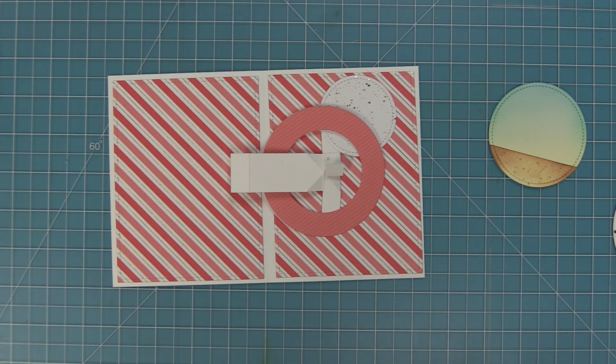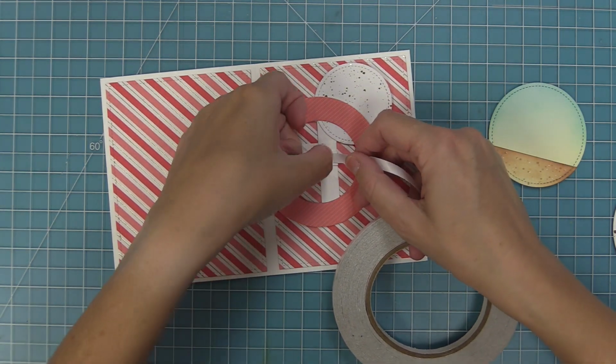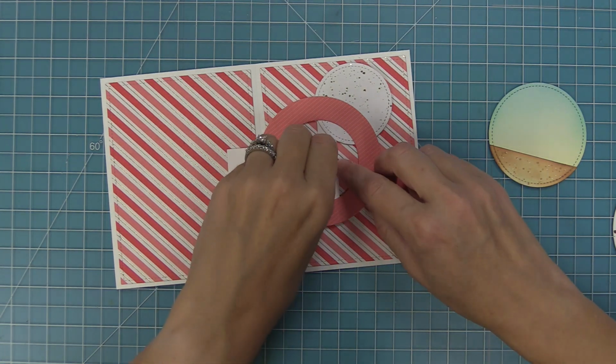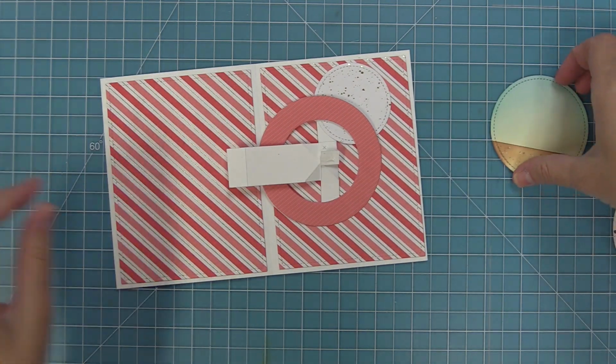So we're going to take some of that double-sided tape and we're going to be adding it to the back of the fold. So the fold is folded up, we're adding it to the back of that little tab there, and then we can go ahead and peel up that liner paper. And then we're going to be adding that beautiful desert scene that we created.